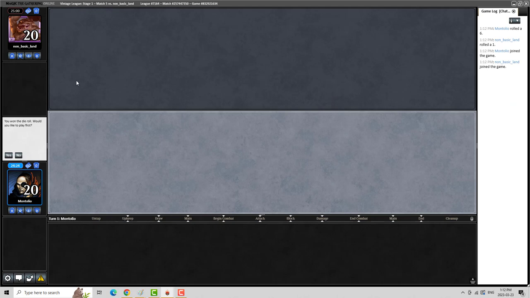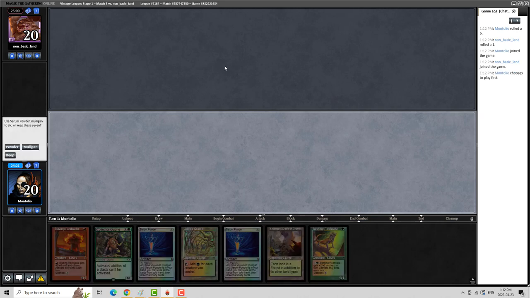Okay, guys, here we are in round five of our Vintage League, and we are playing Cradlevine, and we're actually playing for a trophy, and we won the die roll, which is a great start. Our opponent has a fair bit of range, as I recall. I feel like they like two-card Monty.